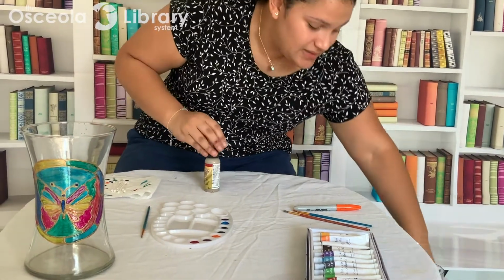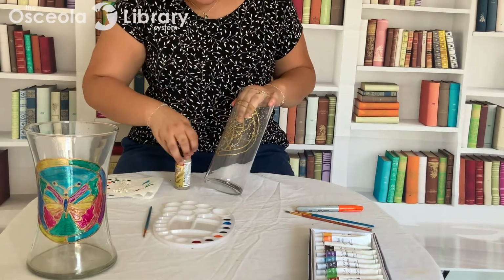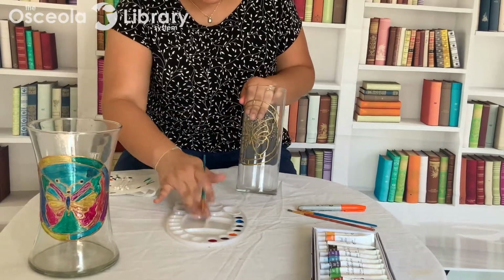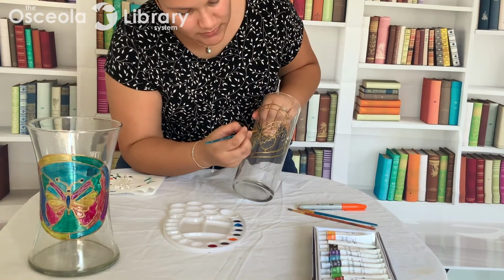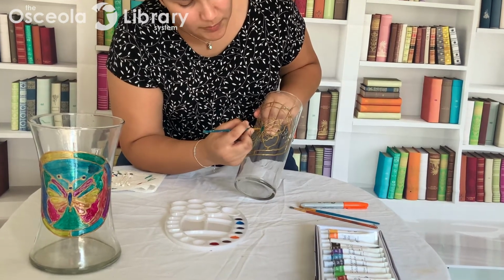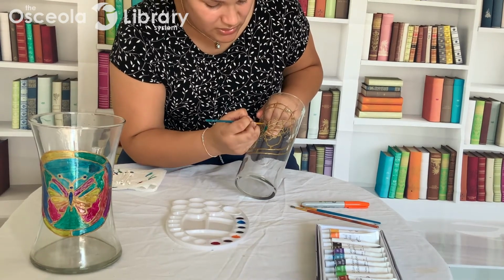For the purposes of this demo, I do already have one that is dry and ready to paint. So as you can see, this one is now nice and gold and dry to the touch. At this point, you can grab your glass paint and just fill in all your little shapes. This paint is quite transparent, so you may need more than one coat to make it opaque. Or you can just leave it transparent. To me, that looks really pretty too.